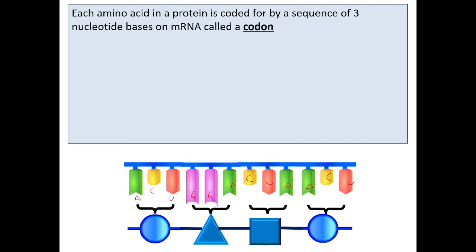There you go. So that's on messenger RNA, and there's a whole entire sequence called translation, where you've got a transfer RNA molecule coming in, and with its complementary anticodon, it binds to that first triplet code. And on the other end of the transfer RNA molecule, you have a specific amino acid. And we can actually see this with our different shaped amino acids, because here I have a triplet code of ACU, and I've made a circle amino acid. So a circle amino acid being brought by my transfer RNA. Down here, I've got another ACU, and again, I've made a circle. GGA is a different triplet code, a different codon. I've made a triangle. And CUA, again, is a different codon, and I've made a square.